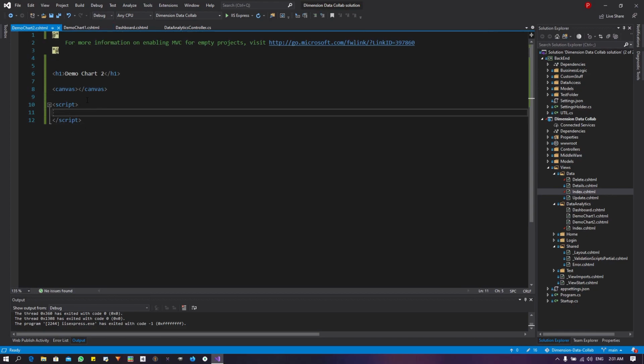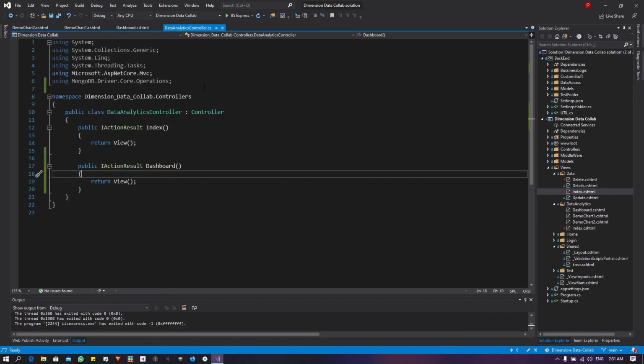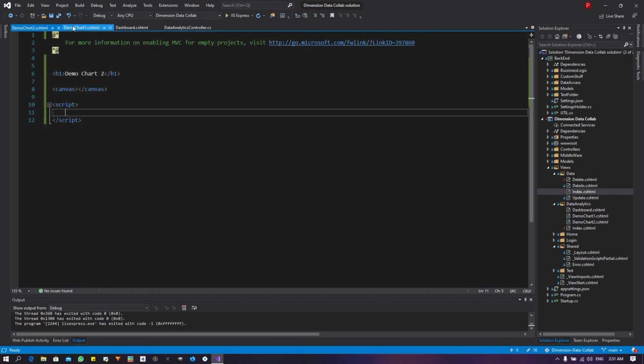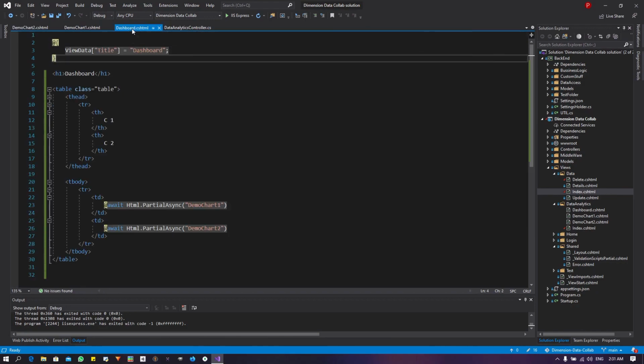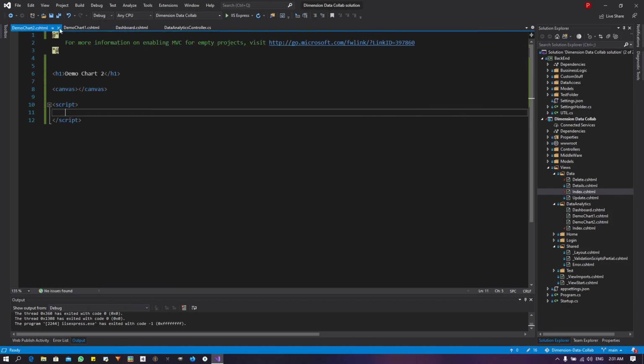I'm going to show the data. That's going to be like a 5-minute tutorial, just to show you how to pass data from your controller to your partial classes. And then the third one will actually be looking at using charts.js within our project.